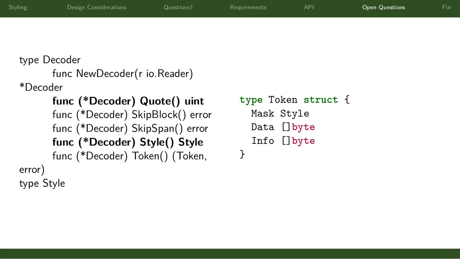So I'm tempted to say the token needs to completely say exactly how it is formatted, which means style should live there and this method should go away. It also means quote would be moved onto the token. So style is duplicated, and quote is over on the decoder. It should probably be moved into the token. But there's also the question of whether the quotation level is a property of the token or a property of the style. So maybe we could also have that be another handful of bits in the bit mask.